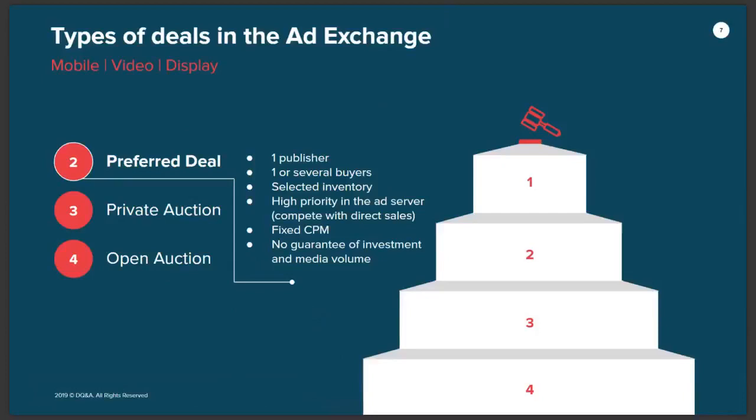However, it's important to note that the difference between this one and programmatic guaranteed is that it is not guaranteed to serve. So you're not guaranteed to have X amount of inventory, which is also useful because you could buy as much or as little inventory as required, which is why a lot of buyers tend to go for this auction type.